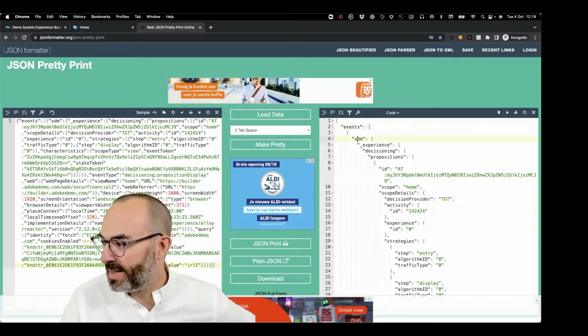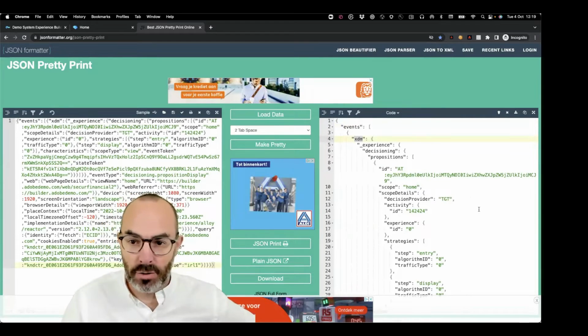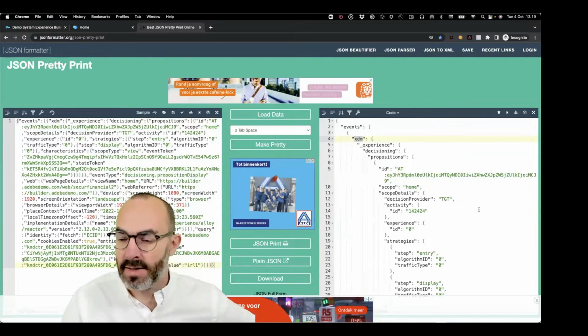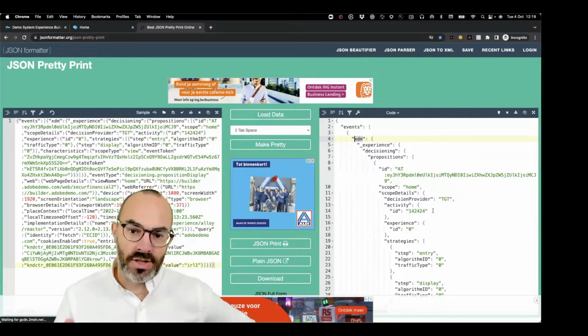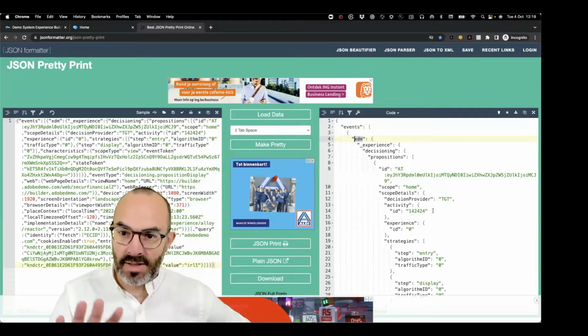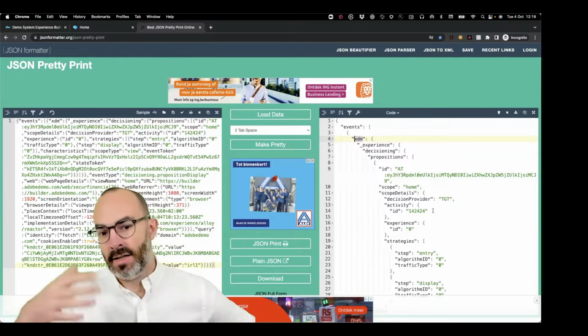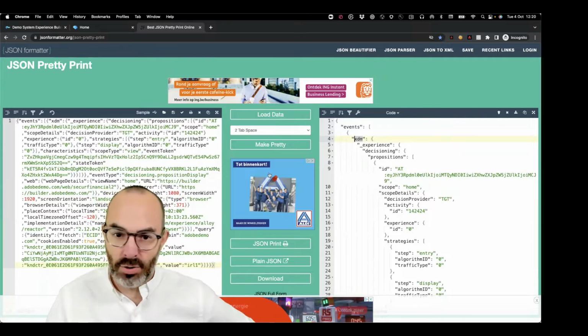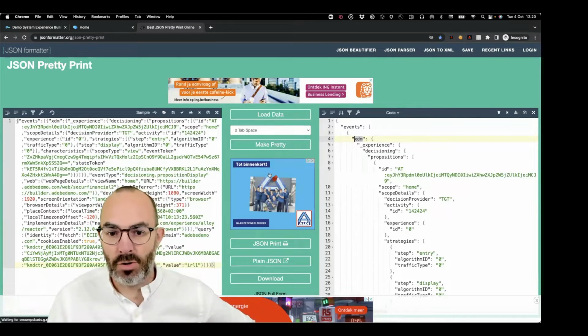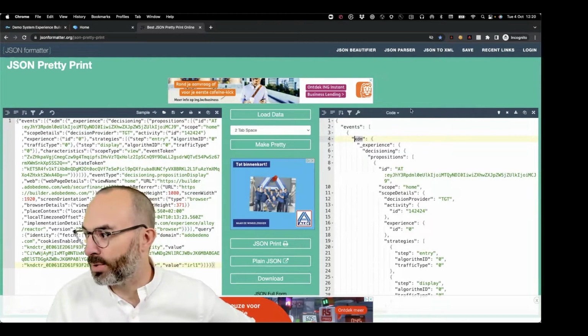So under the XDM object, you'll find all of the data that's being sent by the website to the client side. And what you'll see next is that we're going to take the same context and the same syntax and send data to Adobe server side, which means that you'll see a couple of changes when it comes to data collection in that process.